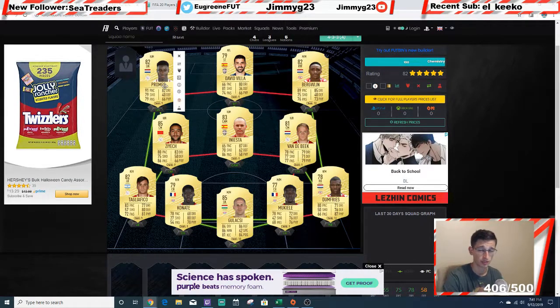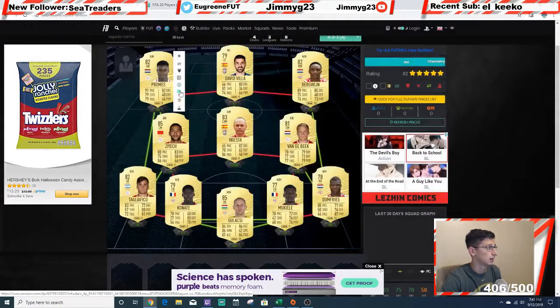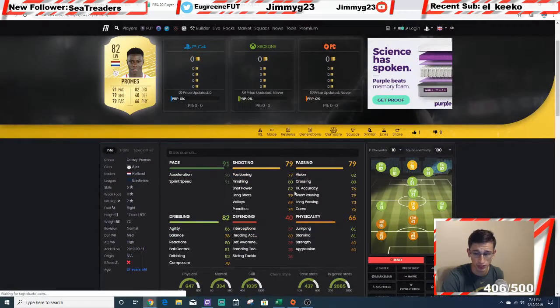Same with Zayak. These two might be a couple thousand, few thousand coins. Promise might be a little bit more expensive. He might be 10,000 coins. Definitely probably worth more than Zayak just because of his 5-star skills. Let's go ahead and actually check that out really quick. That's his in-game stats. But let's check out his player profile really quick, because I believe it's 5-star skills, 4-star weak foot. Pretty good in-game stats as well.